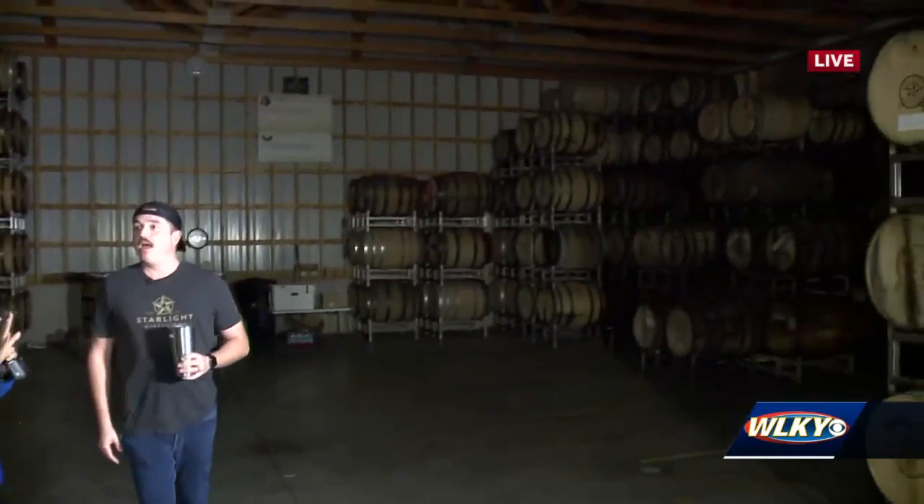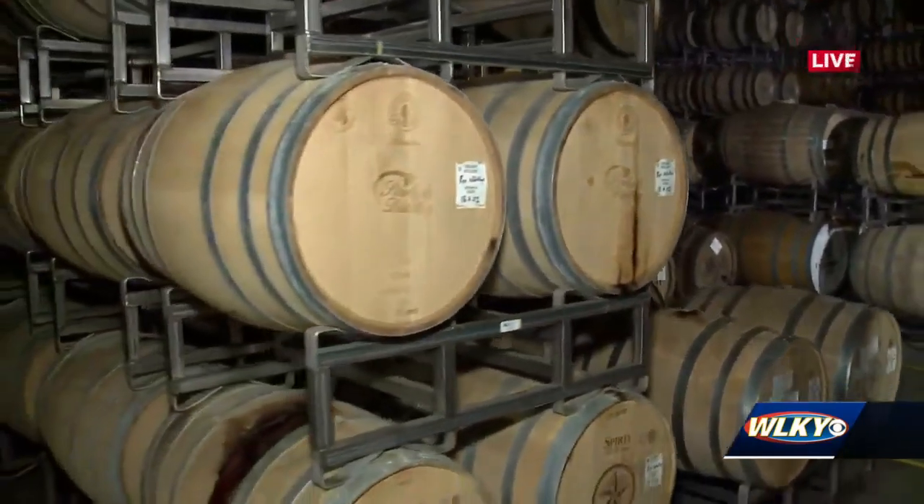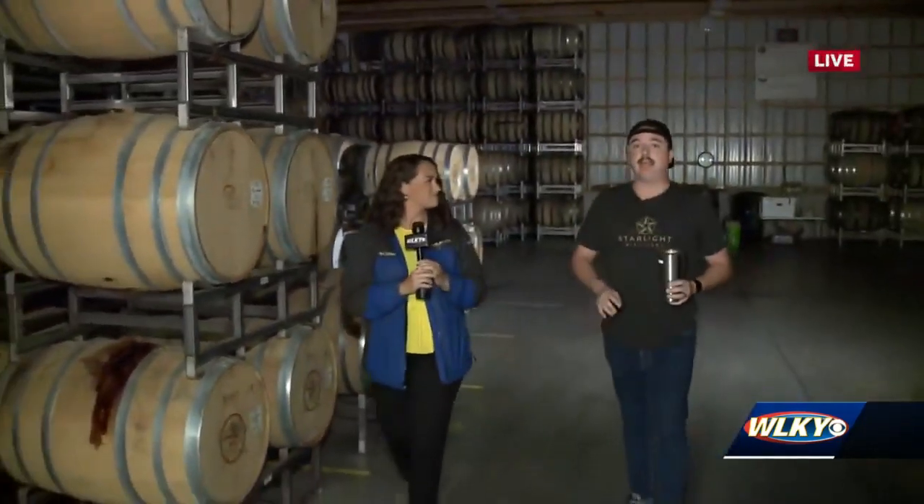So I'm looking at this and I'm just like — barrels on barrels. Is there organization to this? So there is. Up front we have some of our youngest products, so those are still aging a couple of months until they're ready to be tasted. As you move further back, it meets our minimum age statement of four years, and then all the way in the back corner, that's our oldest stuff that we're holding back for ourselves.